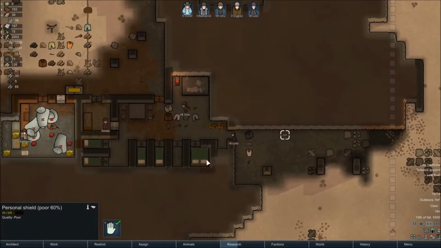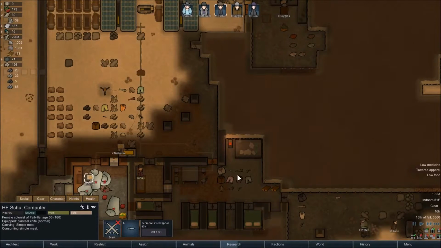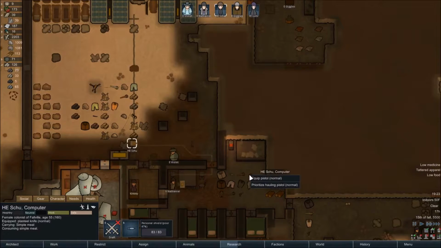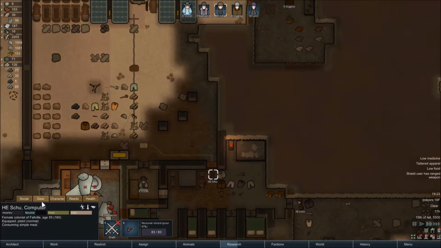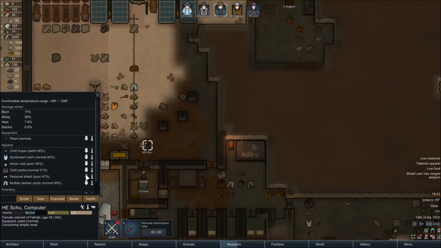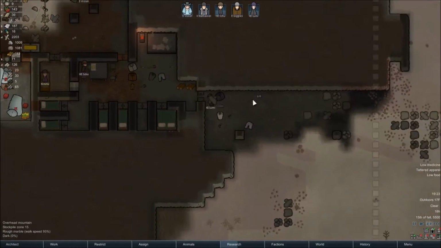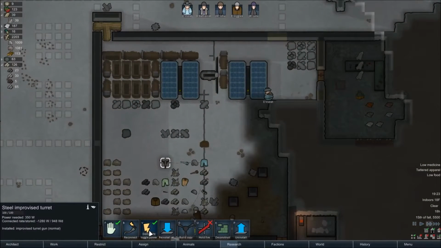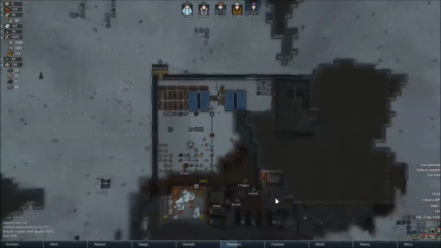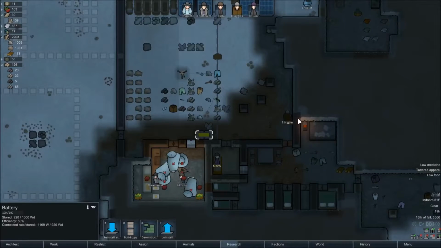A couple of personal shields. Like that. So, carrying a knife, yeah, let's go back to carrying a gun. And get rid of that personal shield. Much better. Turn you off. Maybe get that second battery going? Well, let's wait.